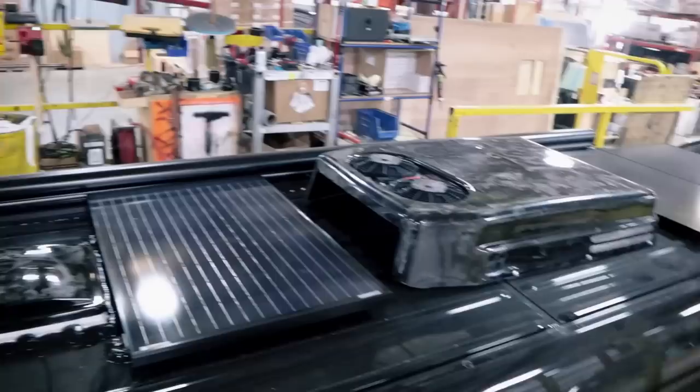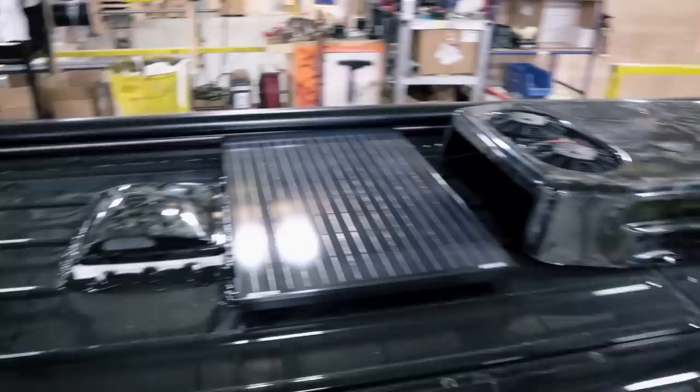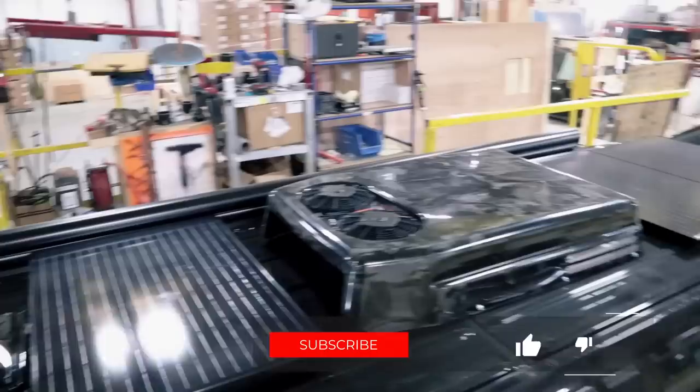Yeah, so as you see, this is going to be a Freedom unit. And I can tell that by the amount of solar power up here. Lots. We've got three large panels. We've got the new Premier air conditioner right there. You have your Max Air fan there, inside the vehicle, HD Air over there. And then, of course, your Carefree awning on that side. Very nice. This is cool. There's a lot going on up here.